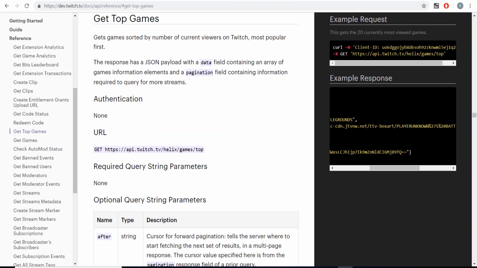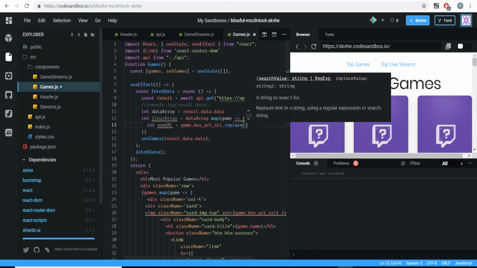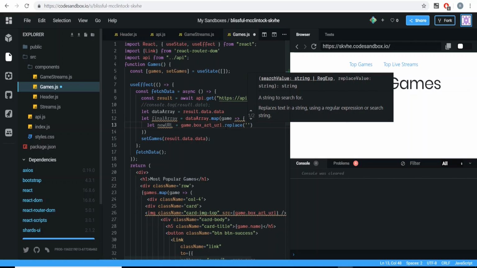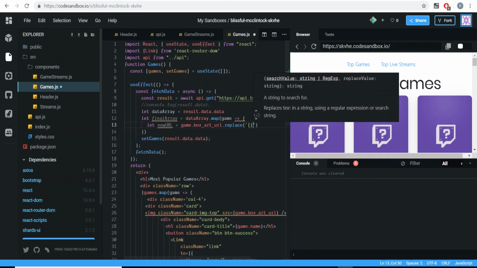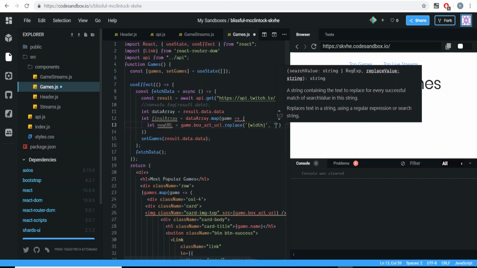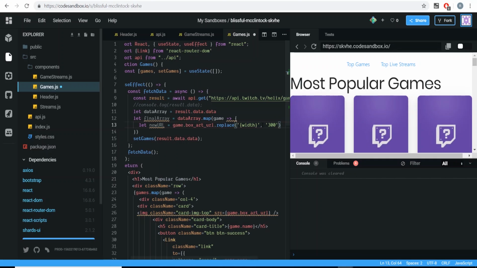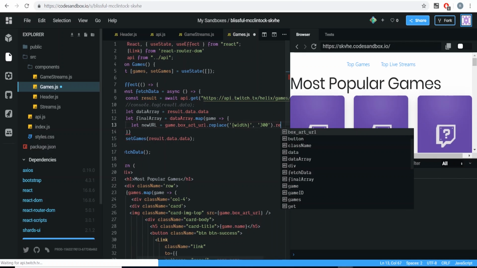So our boxart URL, and then we're going to do .replace. Our first argument in here is going to be where we want to replace. So we're going to do width, and the second is what we're replacing it with. So we'll just do 300. This will basically replace it with a value of 300 pixels for the width, and then we're going to do it nested. So we're going to do .replace again, and we're going to replace the height.